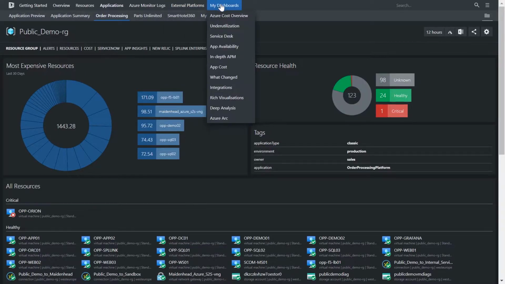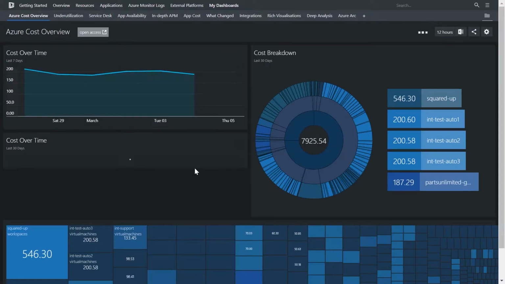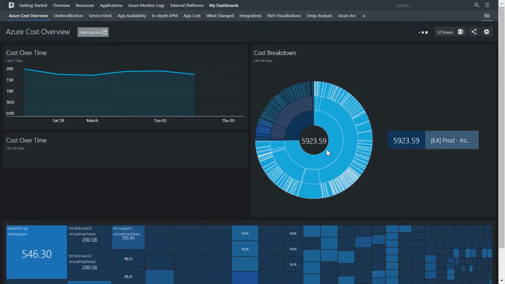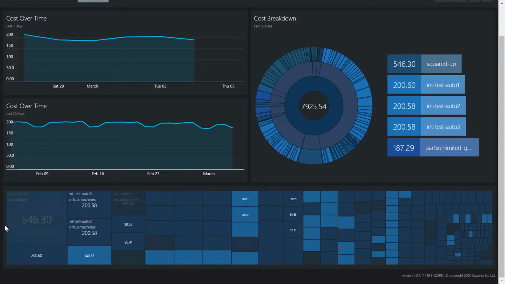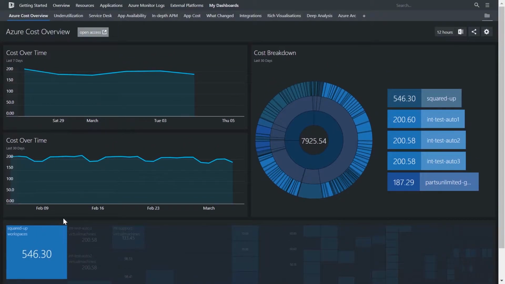Other kinds of dashboards you could build would include, maybe for the management team, a cost overview. So we've built here a dashboard that's showing for the whole tenant what's going on in terms of costs. You can see costs over time. You can see costs broken down by the different subscriptions involved. So there's 2 subscriptions here. There's the biggest resource group. There's the most expensive resource within it. And there's also this tree map view, which lets you immediately see what the most expensive resource is.